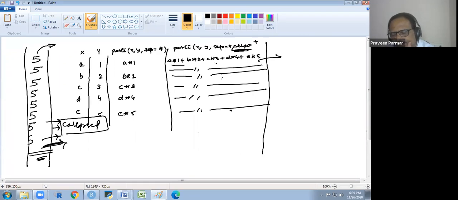You can keep it in the data frame, but we will not use it. That is what collapse means. Understand what it means by collapse?